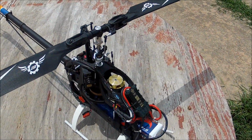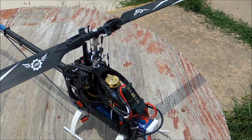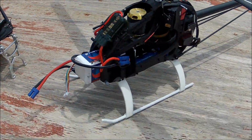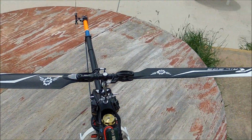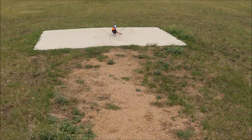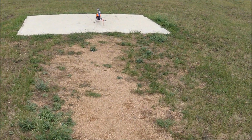Alright, we're going to do something that I've been wanting to try for a long time. I had an extra 5000 pack that needed to be burned, so we're going to put a single 6S 5000 in the logo, a little jumper over here, and we're going to run it on 6S. It should be about 1100 head speed, so we'll see how this goes. Alright, camera's rolling, so if it goes horribly wrong, we'll at least have it on film.